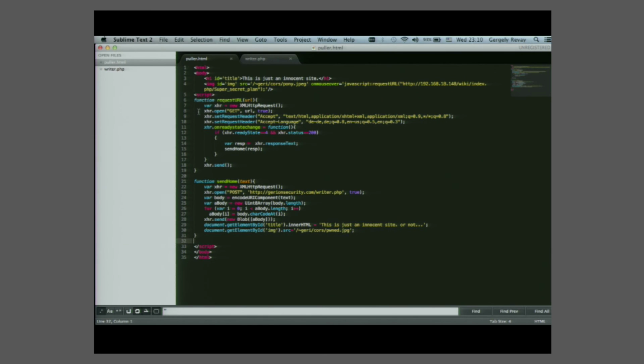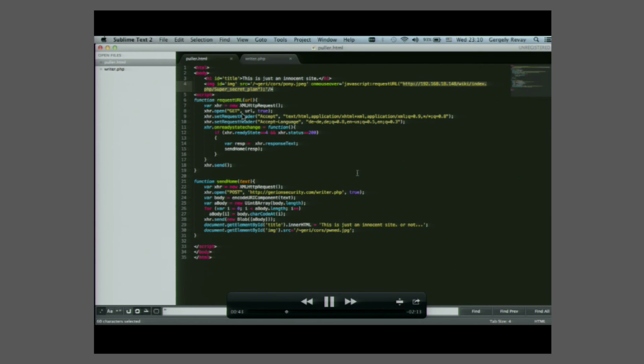And here is the JavaScript code. It has two parts. The first part is to actually download the super secret plan to the client, to the browser. As you can see there, I call this request URL function with the URL of the super secret plan.